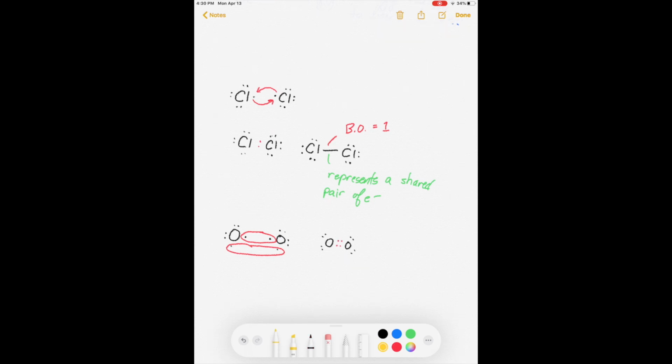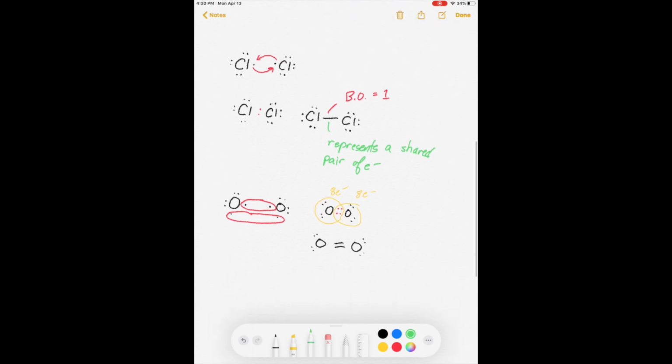It looks like this. As before, these electrons here in the middle are being shared by both oxygens. So both oxygens now have 8 valence electrons. Again, that should always happen. Notice 8 electrons, 8 electrons. How do we describe this bond? Well, it would look something like this. Notice in this case I've written 2 lines. Why have I written 2 lines? It's because we now have a bond order of 2. This is what we're going to call a double bond, and each line represents a shared pair of electrons.